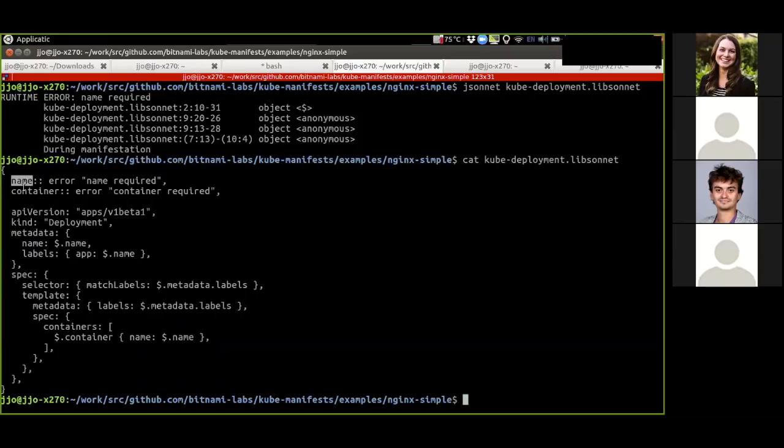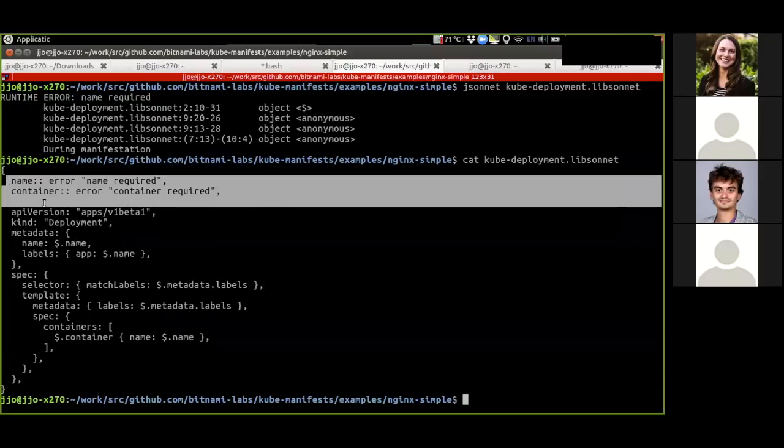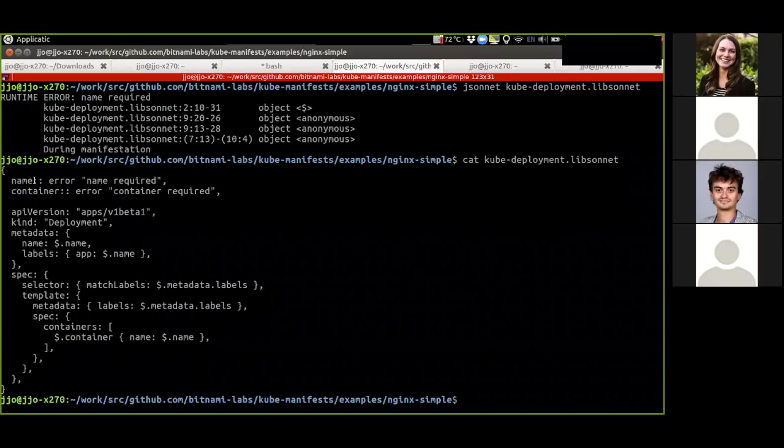So there is no name or container field at the root of a Kubernetes manifest. So Jsonnet provides this very convenient way of describing this double colon. This double colon is a field that can be lazily evaluated, provided a value, but will not appear in the output.